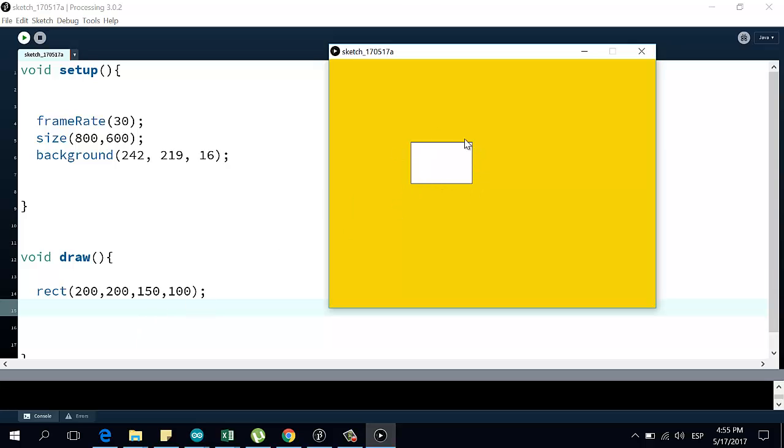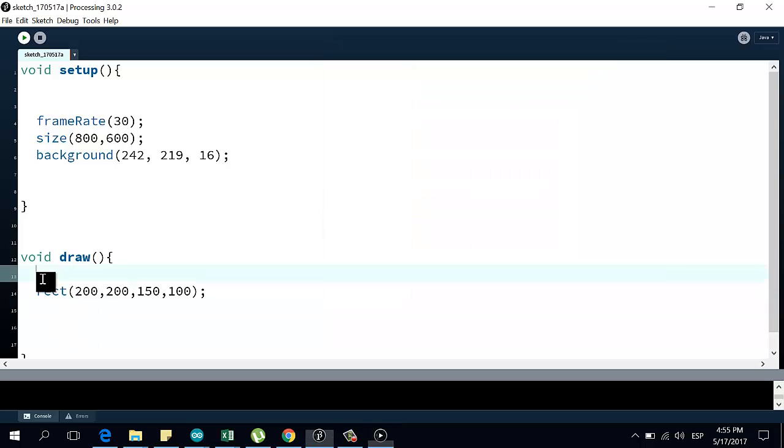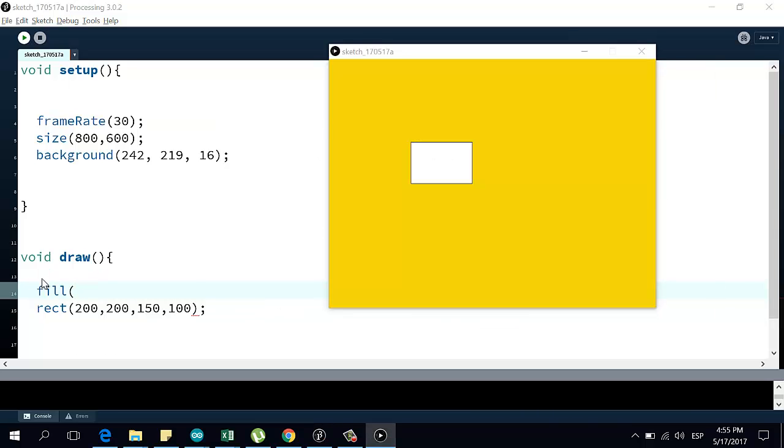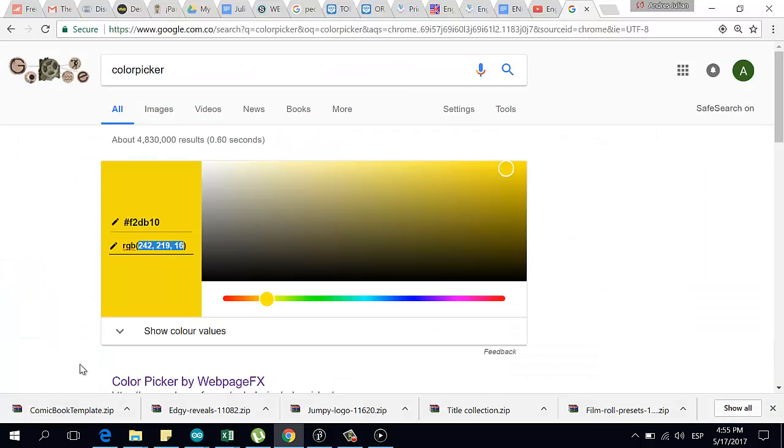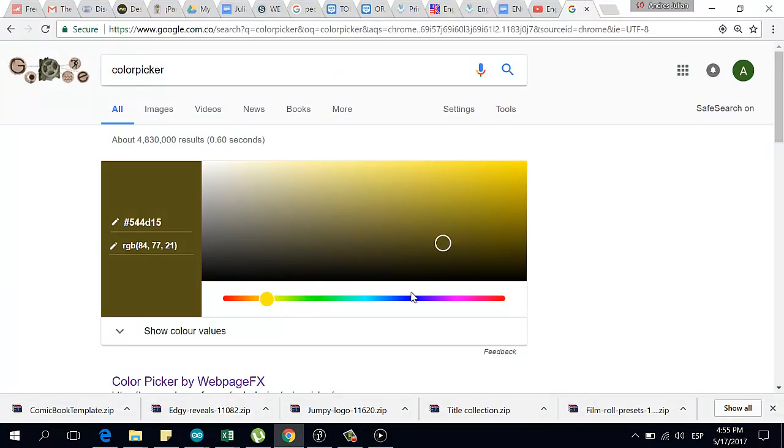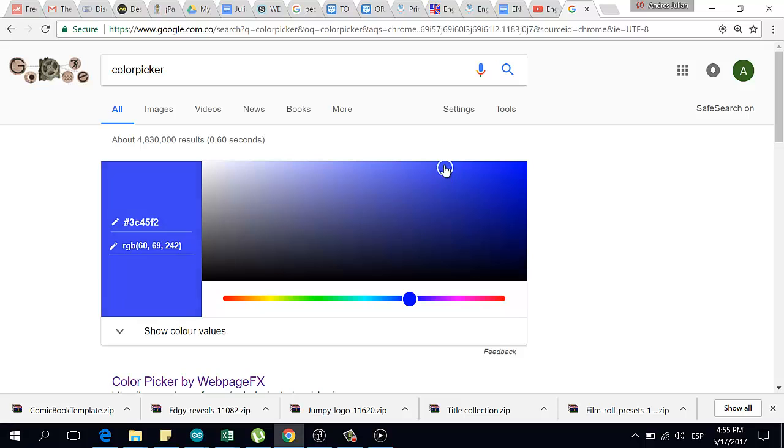Now, if I want to change the color of this white rectangle, I just need to fill it with another color. Let's choose another color. Okay, let's see, this one looks pretty nice.